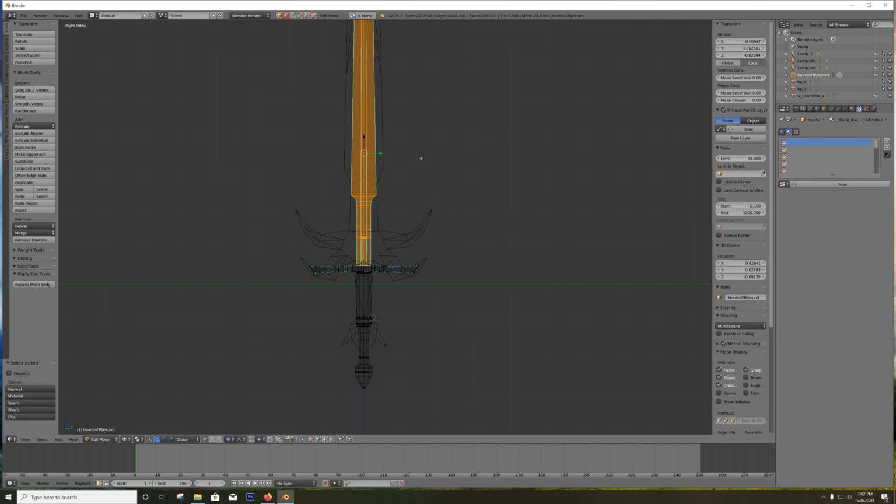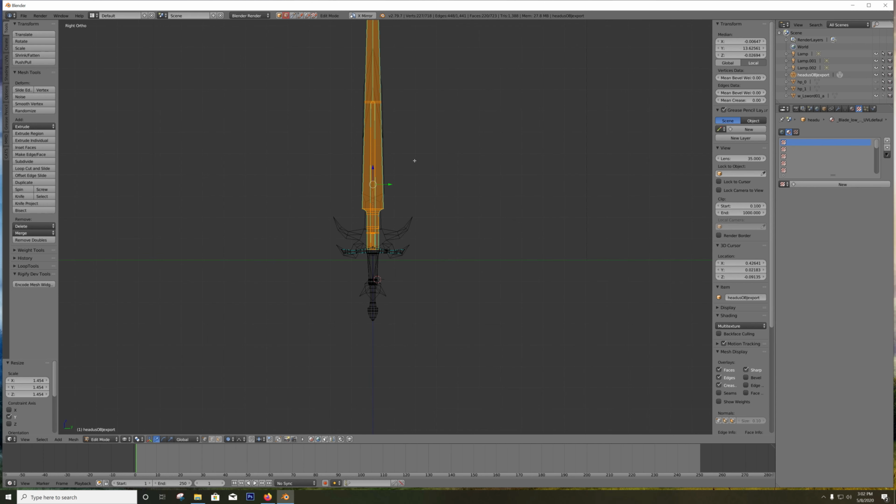Okay, so in this case, what I want to do is hit S. I'm going to hit Y to lock it on the Y axis. I'm going to turn down this influence just a little bit because I don't want to make that hilt too big. I just want it to come out just enough to adhere to the sword itself. About right there. It doesn't have to always fit the Neverwinter Nights 2 vanilla model, just as long as it's within the same ballpark. Press A to deselect everything, press A again to select everything, and I'm going to bring it up just a little bit more.